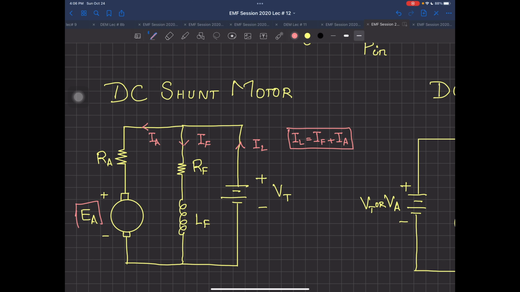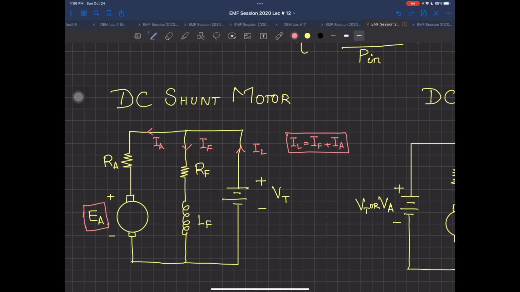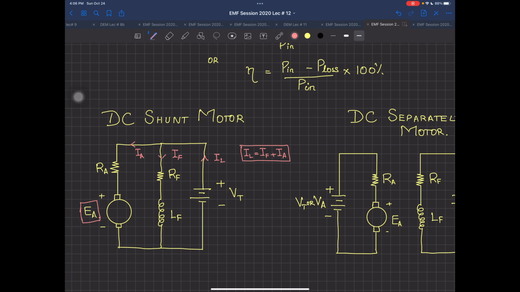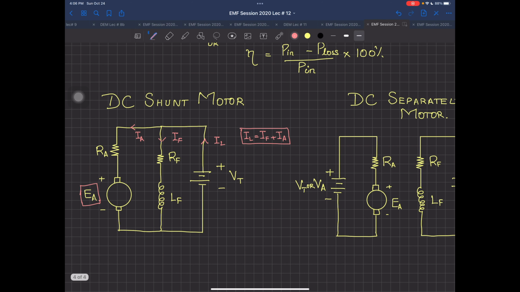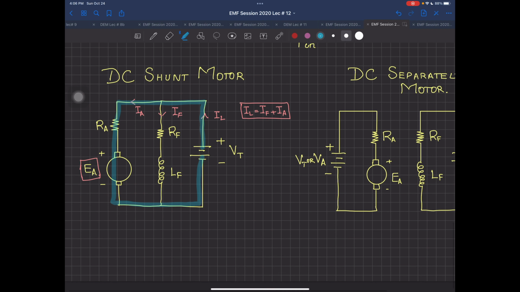You are already familiar, this is the back EMF, because all three conditions of generator phenomena are complete. So this back EMF will start to take place as soon as the motor starts rotating. So VT is going to be applying some voltage. Now, if we want to find the motor equation for this one, we have to write down the KVL equation. And how to write it? The KVL equation has to be written for the outside loop.